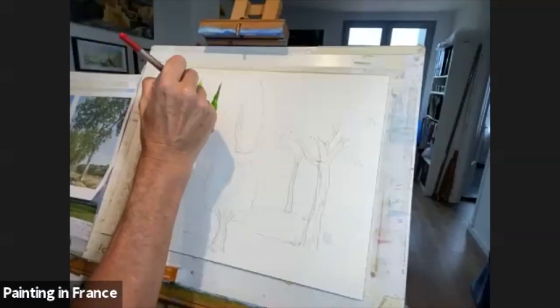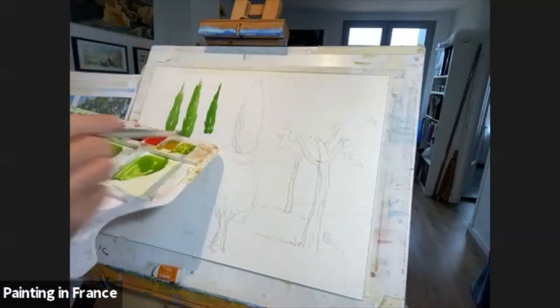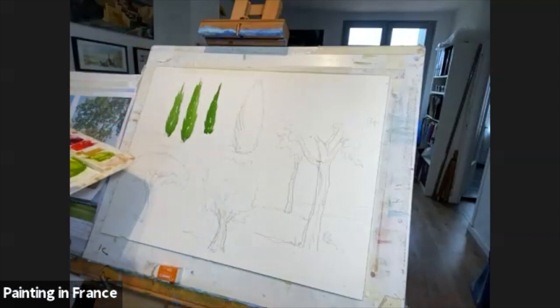Brushing upwards - yes, that's right. I'm going to let that dry a little bit, but while I'm at it I've got the sap green here. I'm going to have a little bit of sap green and a little bit of cadmium yellow, so I've got a bright yellow and middle green. I'm just going to mix those in.